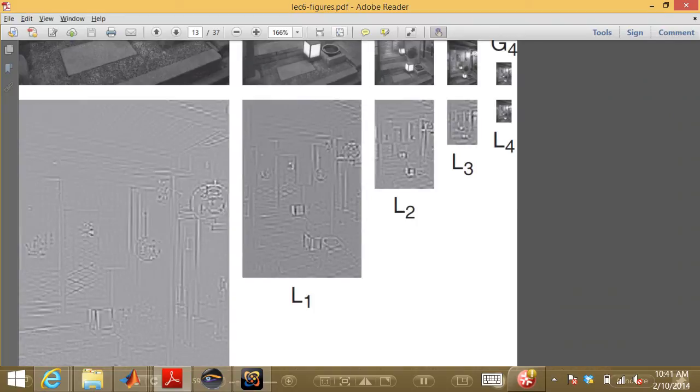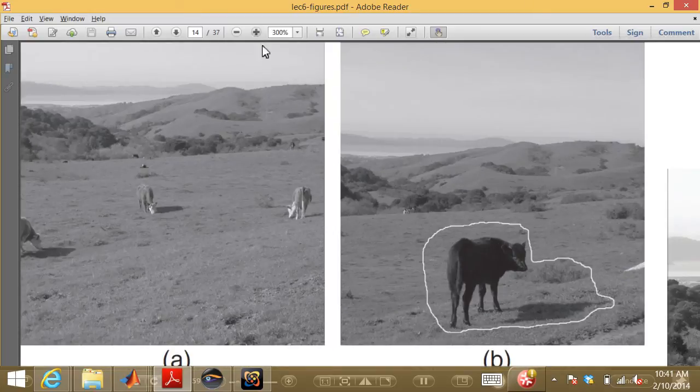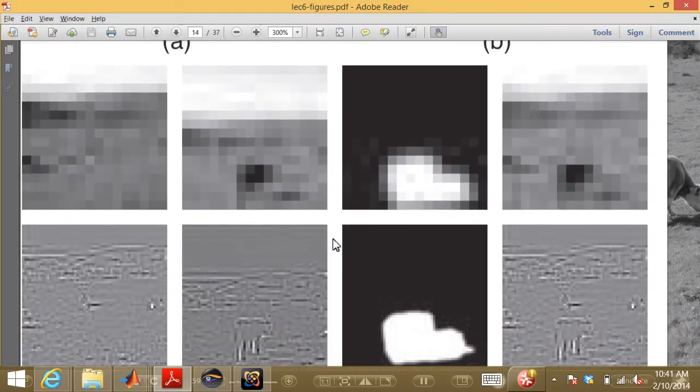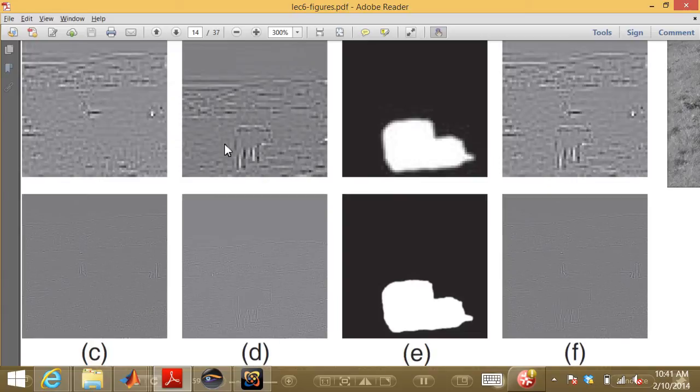So if I go back to this, here's kind of what I mean. I want to zoom in on this. The top part is showing, again, my source and target. The left image is the target and the right image is the source. This is showing 3 levels of the process. These are the smallest, the tiniest images. It's kind of hard to see because the edges are so small.